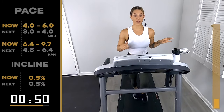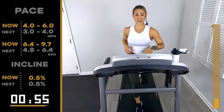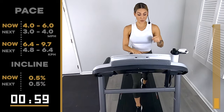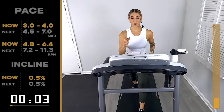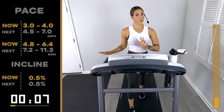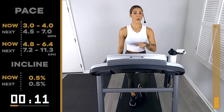We walk it out. 3.0, 4.0, and 9, 8, 6, 5, 4, 3, 2, good. 3.0, 4.0, walk it out. Now, our hits, the paces: our walk, our recovery, is 3.0, 4.0. We're walking. Our hits for our runs are 4.5, 7.0.